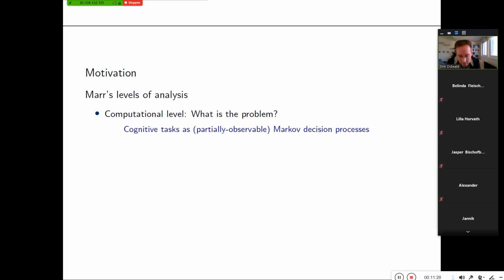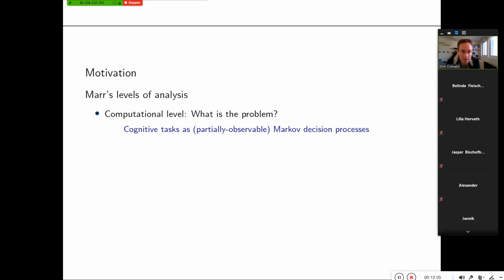So he distinguished first the computational level, which is a little bit of a strange name, because what does computation mean anyway? But the topic of this computational level is to describe the problem. So the question in Marr's level, when trying to explain some cognitive function, the first question to ask in his view is, what is the problem? And this is what we will then see in our work as talking about the task at hand.